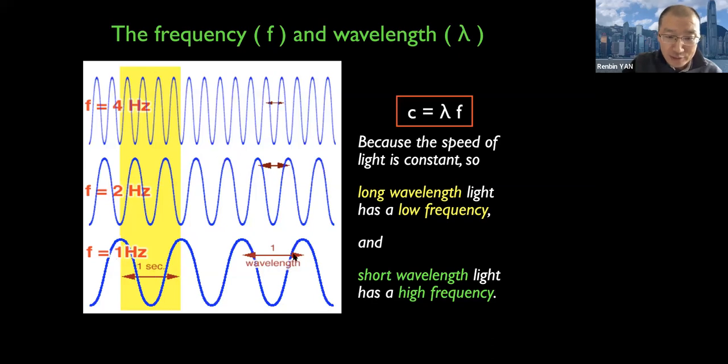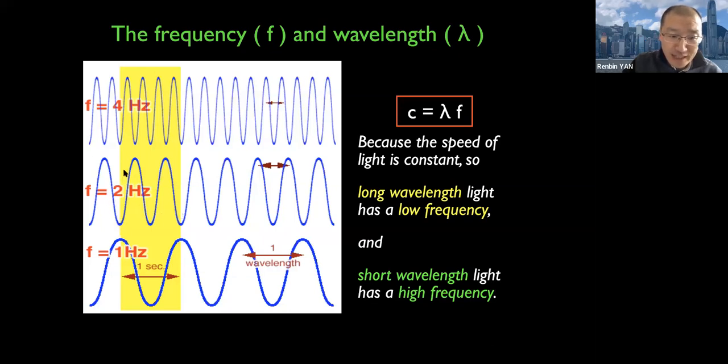That's 1 multiplied by 1 is 1, right? So a longer wavelength means you have less vibrations every second, because these waves all have to travel the same distance. If the wavelength is longer, you only need to vibrate once to cover this distance in 1 second. But if the wavelength is smaller, so if the distance between two consecutive crests is smaller, let's say the wavelength is half of the bottom one, then you have to vibrate two times in order to cover the same distance in 1 second.